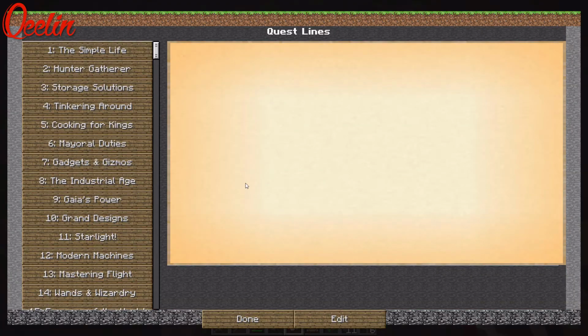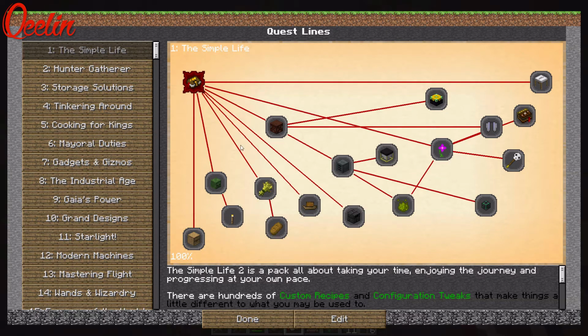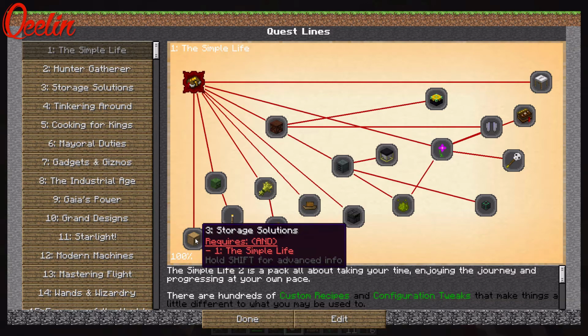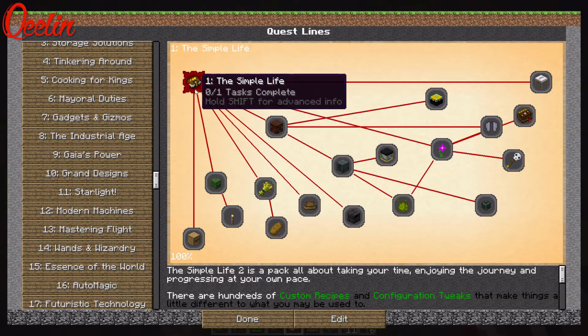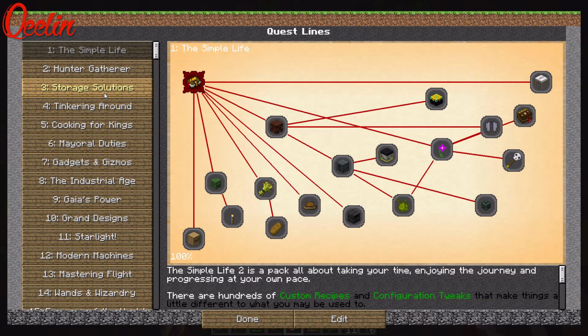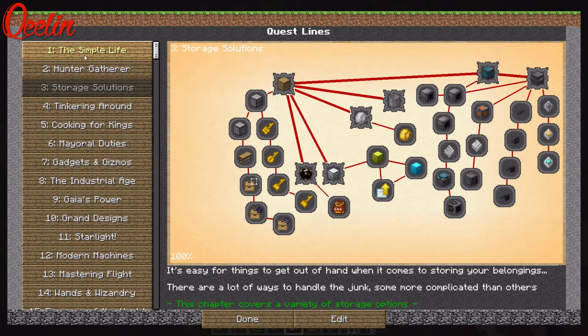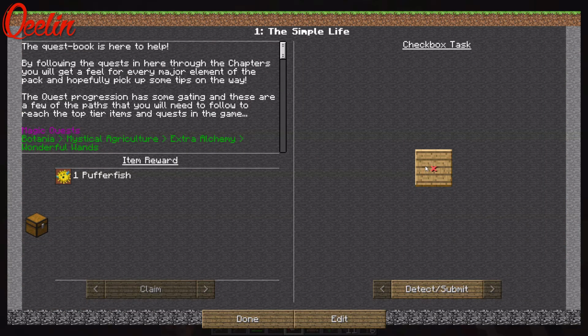In case you don't already know, I did play around with this a little bit to see how this works. The first one here, all these trees open up all the other ones in this section. So each one has a different number, 3, 18. Once you do this first initial quest, it opens up these quest lines. First task is just simply check the box and detect and claim, and I get a pufferfish.